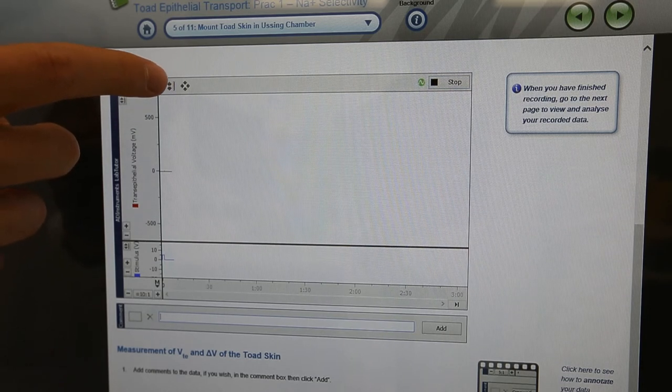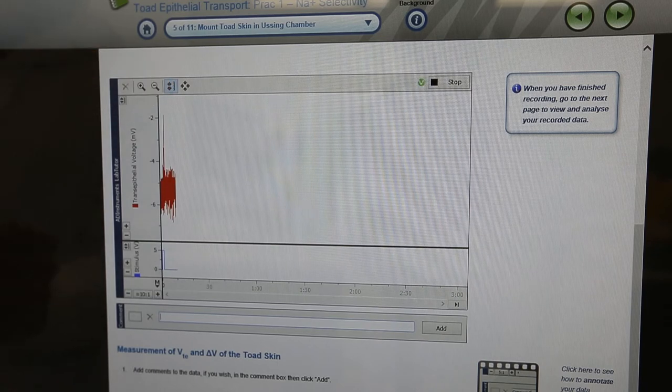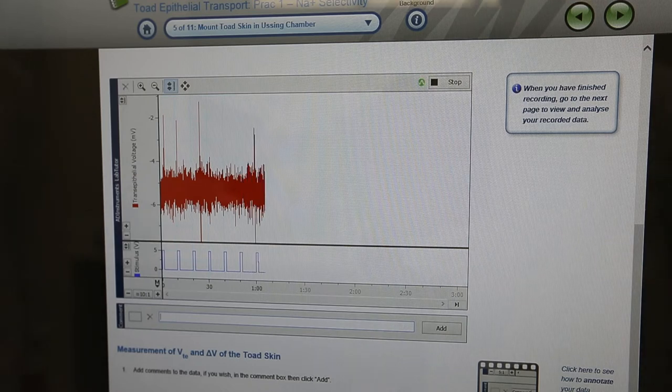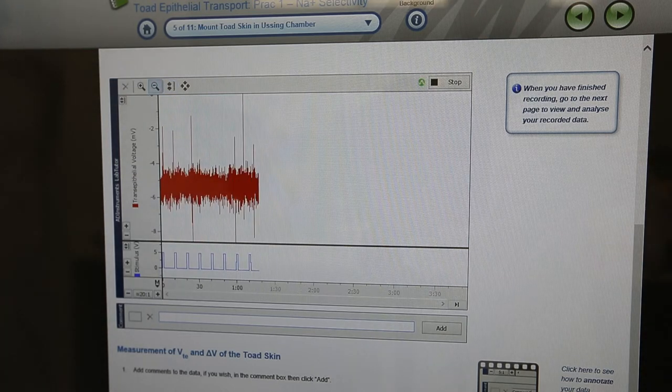If you need to, you can press the auto scale button either in the individual channels as you did before or at the top of the window, which will adjust both channels at once. You will now need to let your trace run for 10 to 15 minutes. This lets your tissue equilibrate to its new environment before you begin your experiments. For the sake of time, the video has been sped up here.